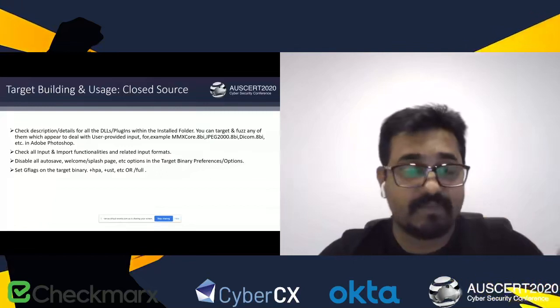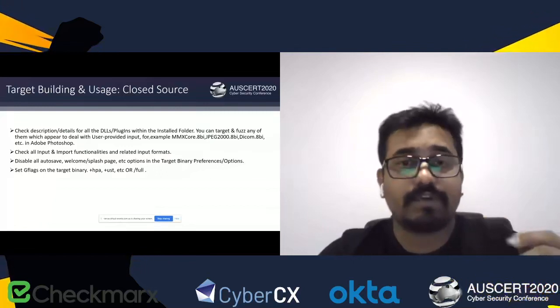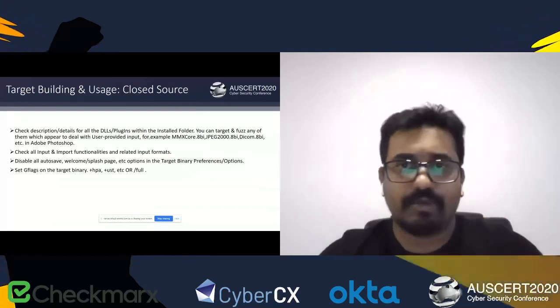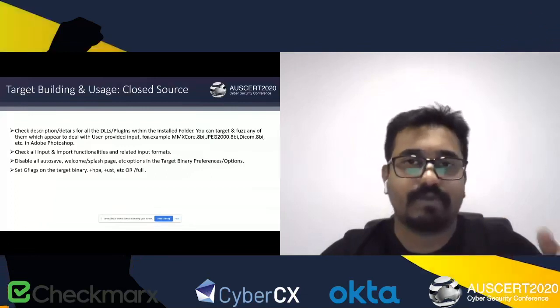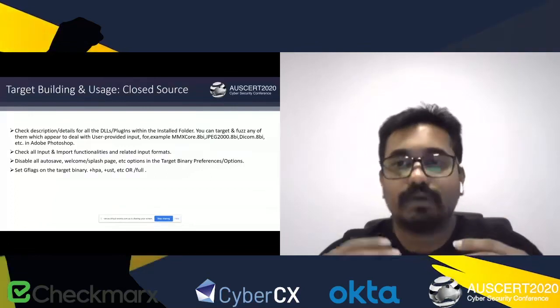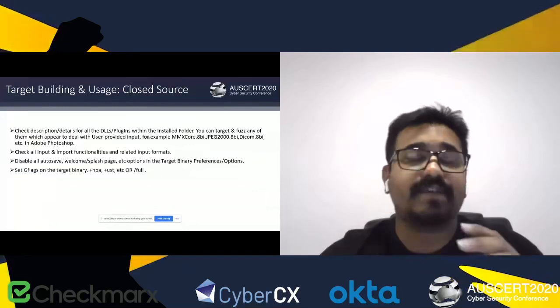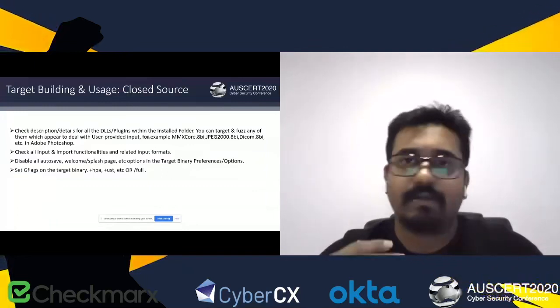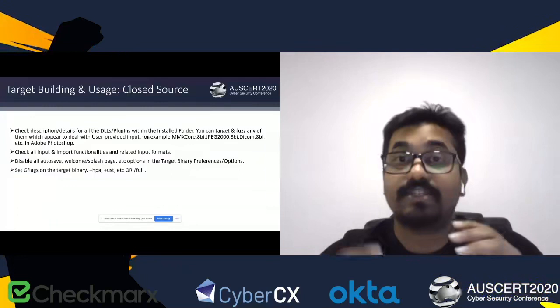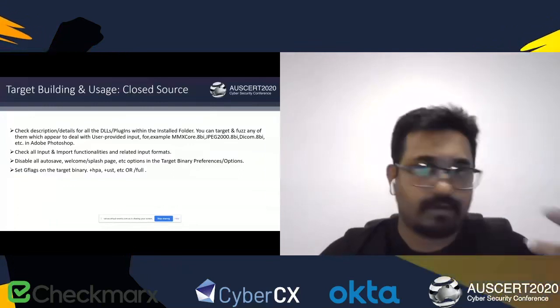So in this case, I've mentioned over here, you have Adobe Photoshop. Photoshop, like I showed you before, supports a lot of formats. So you can target a specific plugin DLL extension, and just focus on that. Or you could target the whole application.